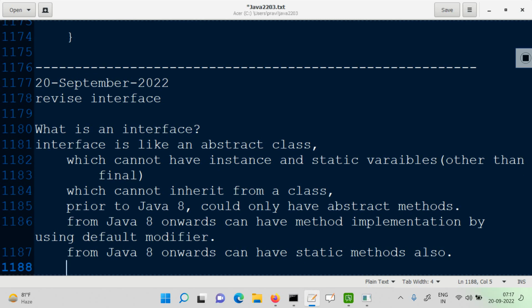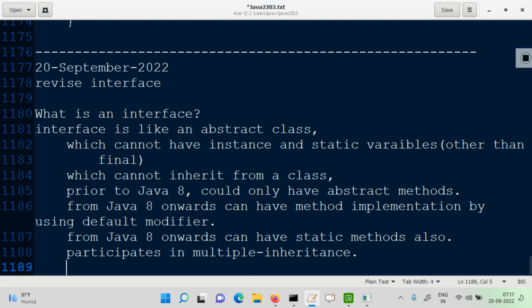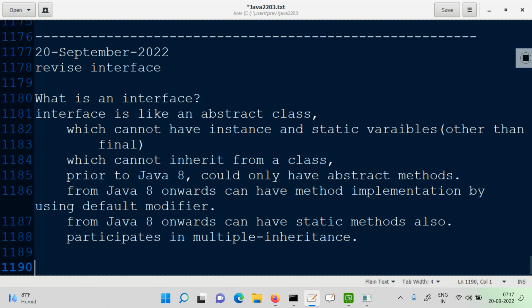It's a very simple thing. I'll put it in a word. It looks like this. It participates in multiple inheritance. So that's how it is different from a class.